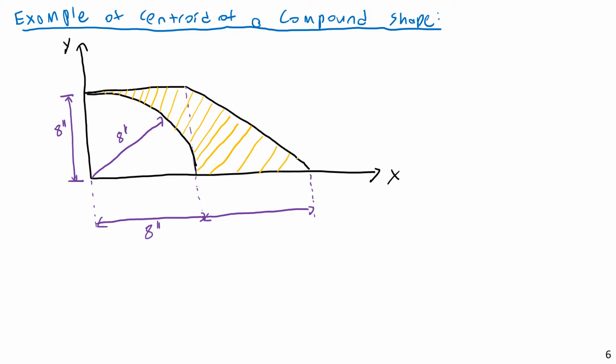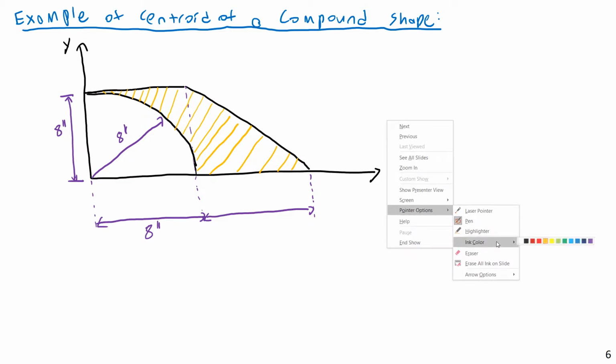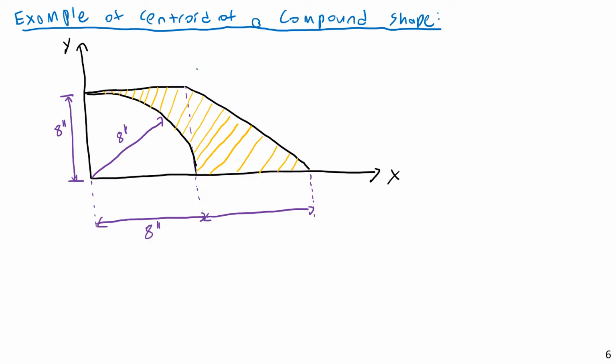As we looked at in part 1 of this lecture, we'll have to subtract the area of this one. Now, I'm going to label the pieces that I'll use for my subscripts as I go along. I'm going to call the square piece 1, the triangle piece 2, and the semicircular hole piece 3.